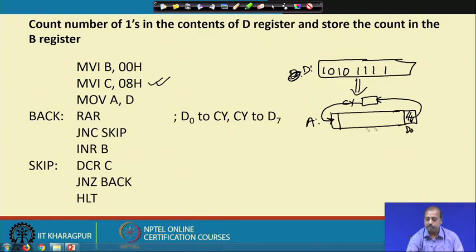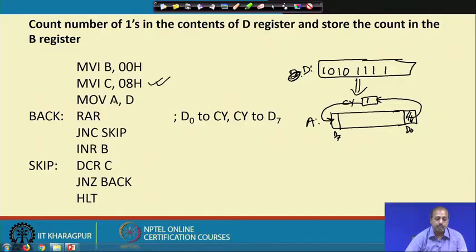This is bit D0 and this is bit D7 of the A register. If this bit was equal to 1, then after this rotation the carry flag will be equal to 1. So, we can check the status of the carry, and after 8 such rotations we will have the count, having seen all the ones in the register.